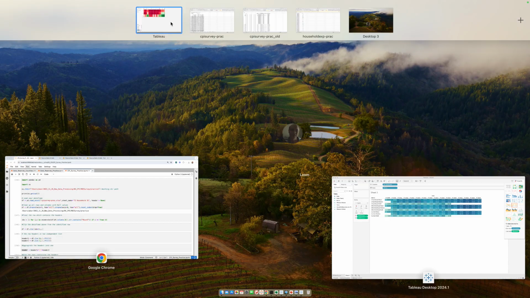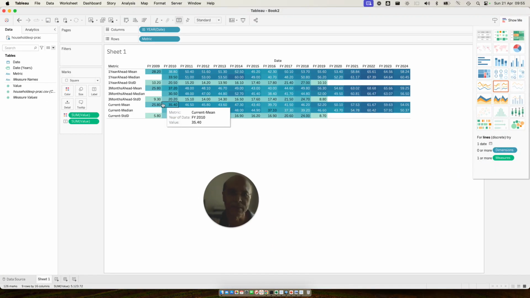See? Somewhat like. Not exactly, somewhat like. Now, what I want in the heat map is only some of the dimensions. I don't want the standard deviation. If you want, you can keep it, but I don't want it because it does not really carry any information. I want the forward-looking surveys and what is the expectation: 1 year ahead mean, 1 year ahead median, etc. All this I want, right?